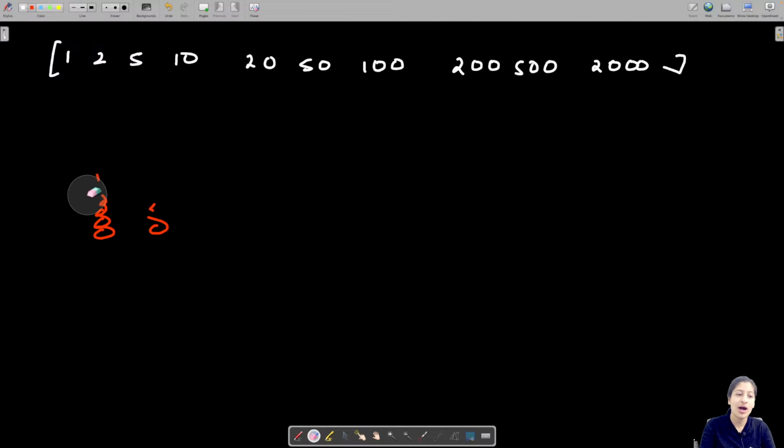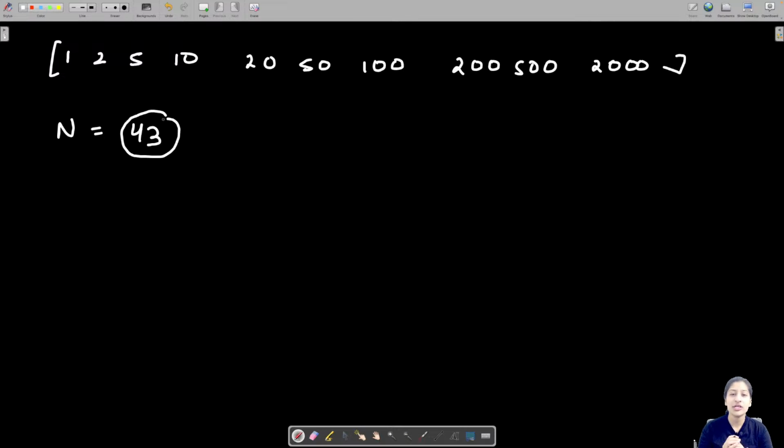Now the thing is that you have to pay some amount of n rupees. For example, n is given to you as 43. So what are the minimum denominations, minimum number of denominations which can give you a sum of 43? So that means you have to minimize the number of coins that you are taking, and which denominations you are taking, that is up to you. You have to choose from this list of denominations, but you have to minimize the number of denominations that you are choosing, and what all denominations gave you this sum, that is what you have to return in the list.